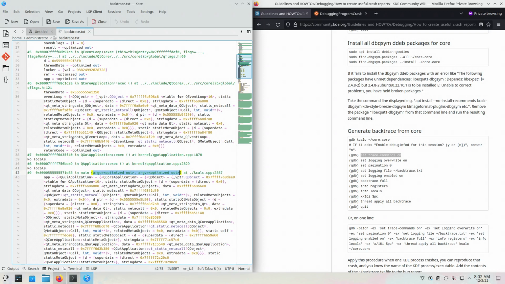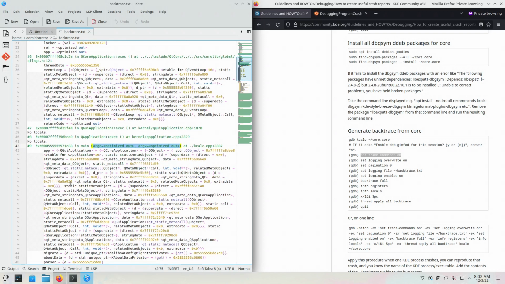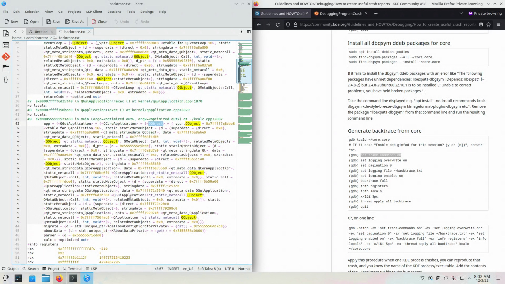Okay, and then for each of these functions, we have all of the local variables. So it says that inside of the main function, we have declared a local variable called app, which is of type QGuiApplication, which contains a QCoreApplication, which is a QObject, etc. The viewing is not that great for objects, it just contains a ton of pointers.